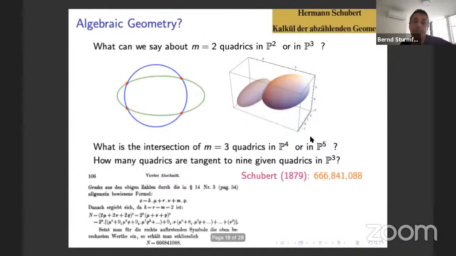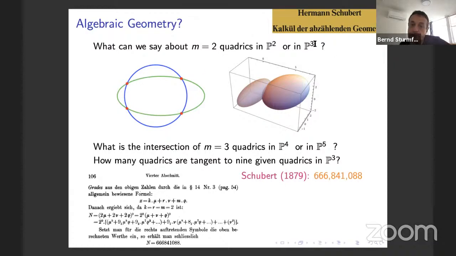So from data science back to algebraic geometry, back to Hermann Schubert, who wrote this amazing book in 1879. So we can go on from our problem in the plane to our problem in 3-space. But let's first relate this to symmetric matrices. In algebraic geometry, what can we now say maybe about 2 quadrics in the plane or 2 quadrics in P3? A quadric in P2, as we see, is a quadratic curve, but now we're thinking about this as a symmetric 3x3 matrix.